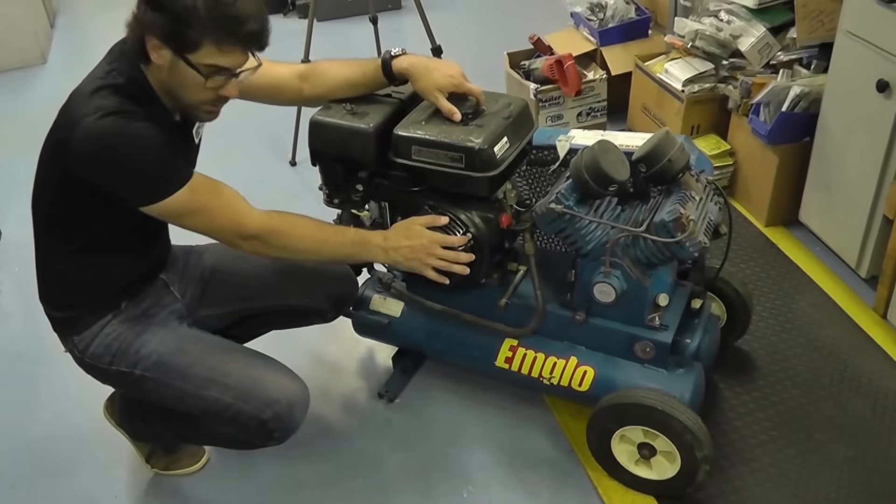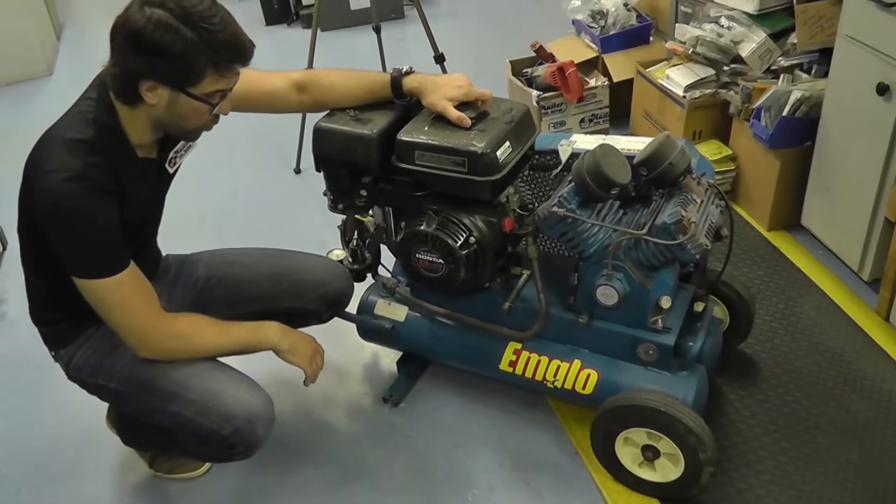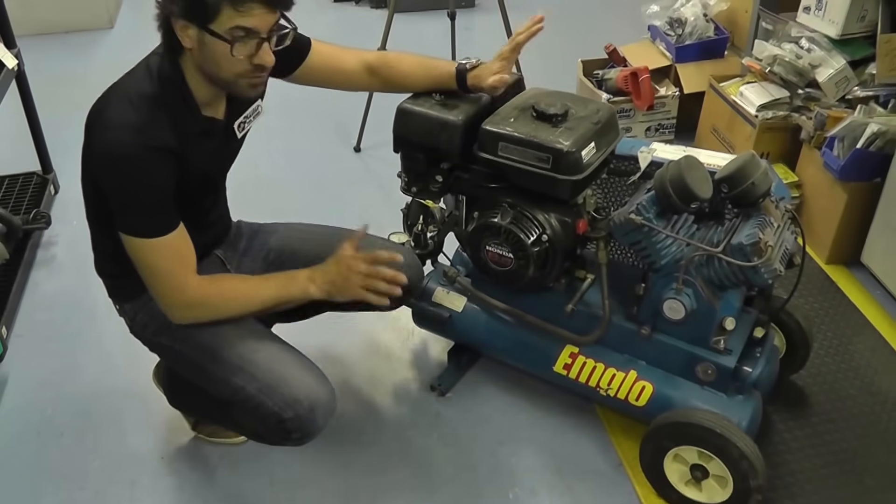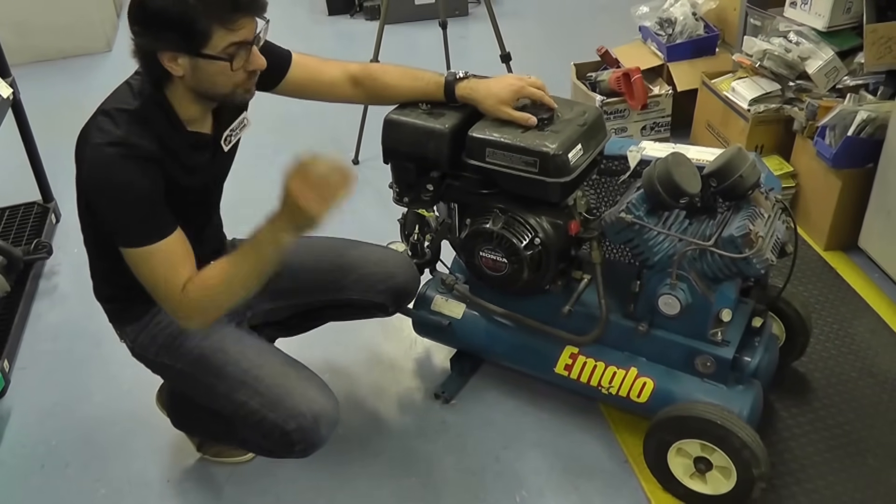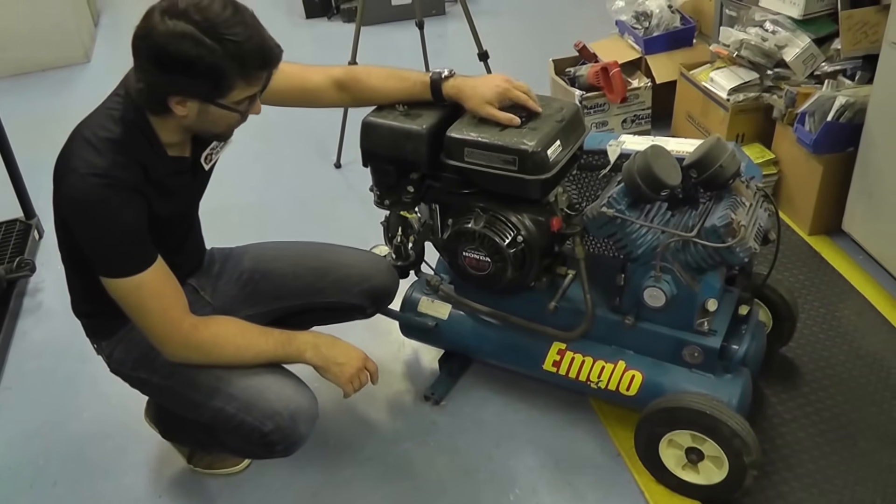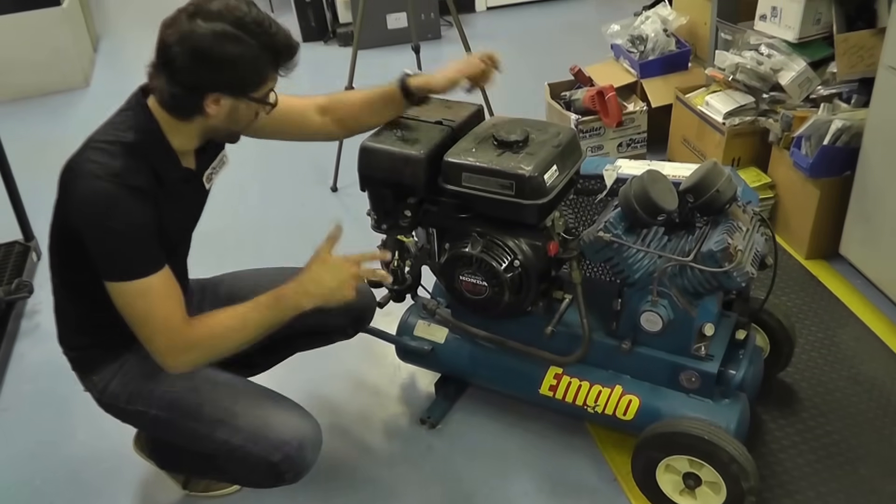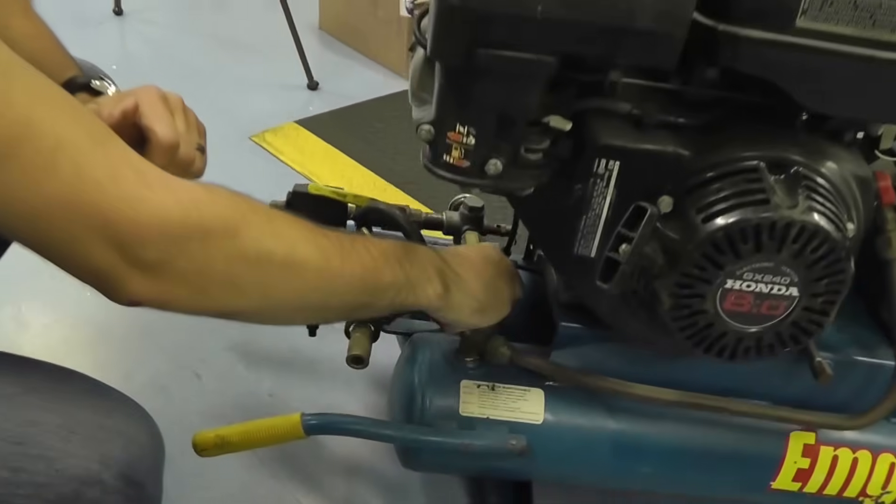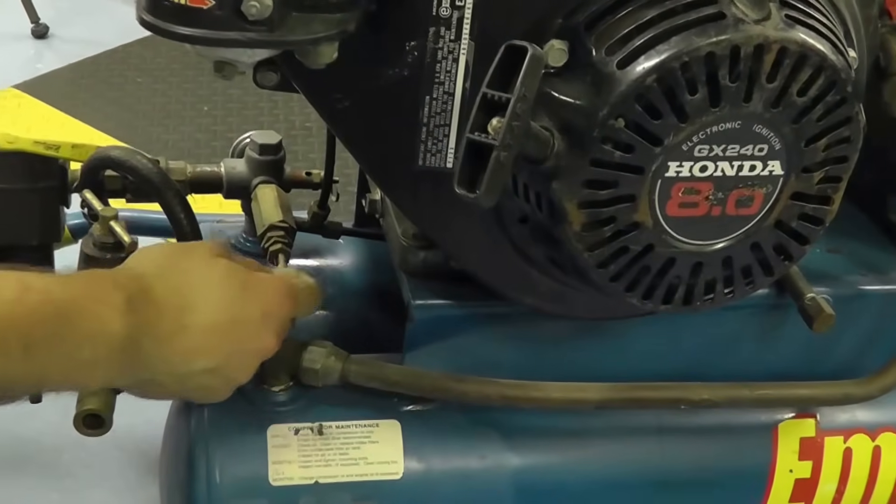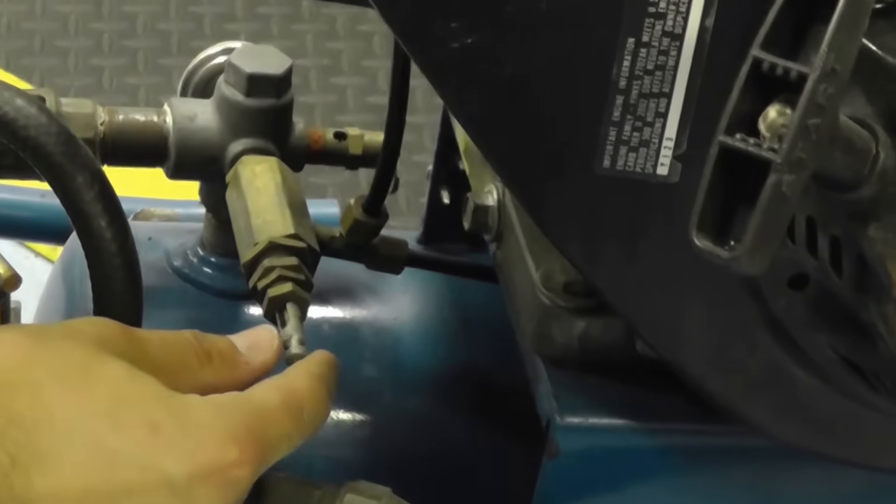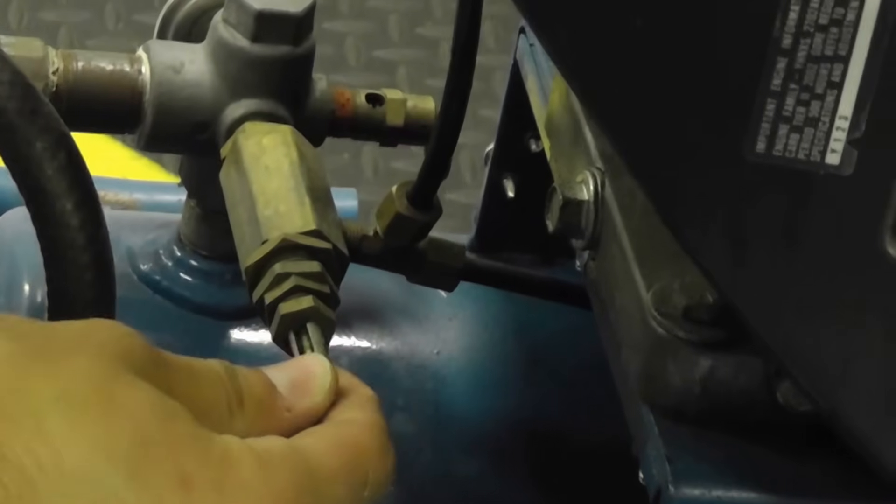Here's a gas driven contractor compressor, wheelbarrow style compressor, very popular style you'll find out there. And basic components are the same. The function of this air compressor is the same as an electric driven unit. You just have a different drive. You have a gas engine instead of an electric motor. And instead of an electrical pressure switch, you have over here a pilot unloader valve. So this brass valve here is the brains of the unit, just like a pressure switch would be on an electric driven unit.